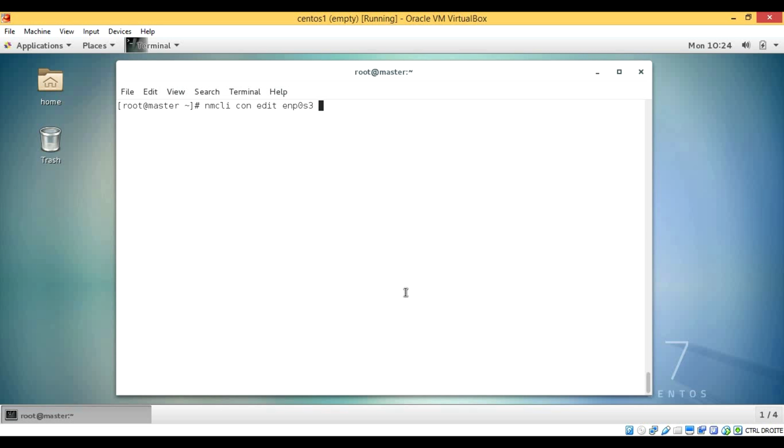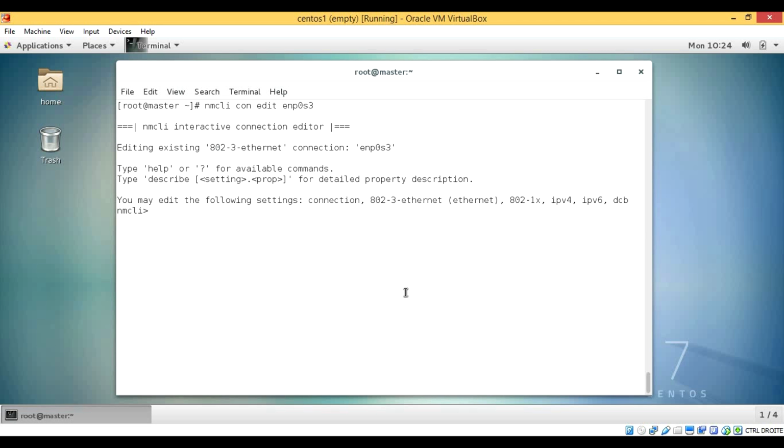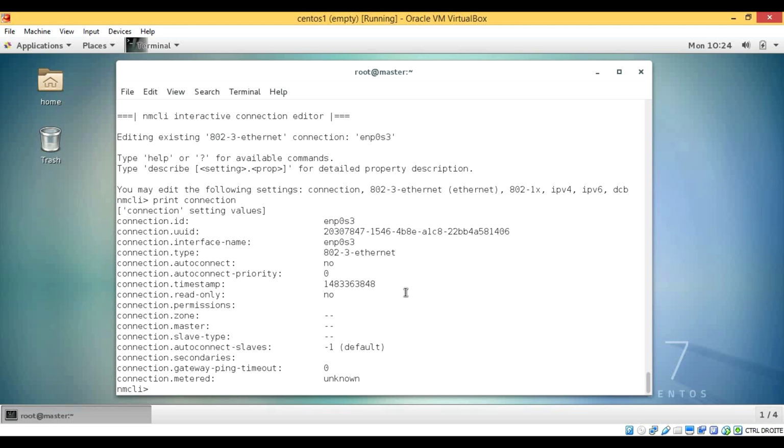enp0s3. We're presented with a series of choices that we can modify, and a listing showing the commands for help and the describe command. This describe command can be useful to help you understand more about particular settings. I will type print connection to see what settings are available in our connection area, which is one of the areas that I can see listed here.